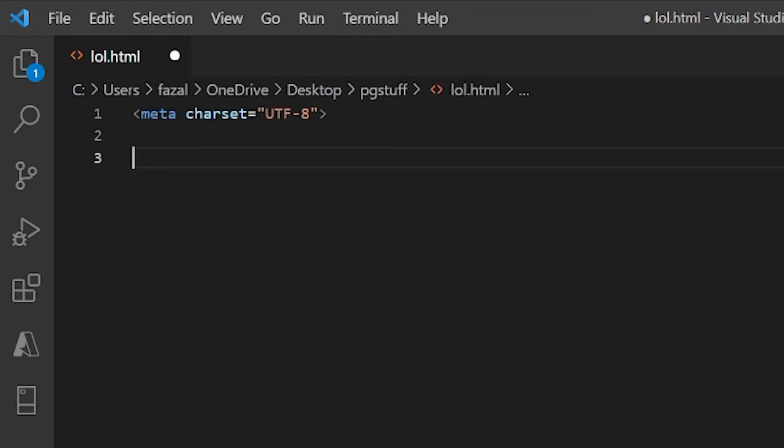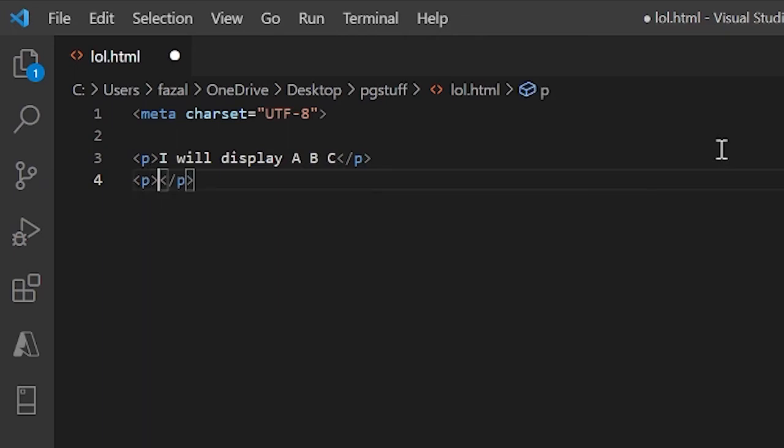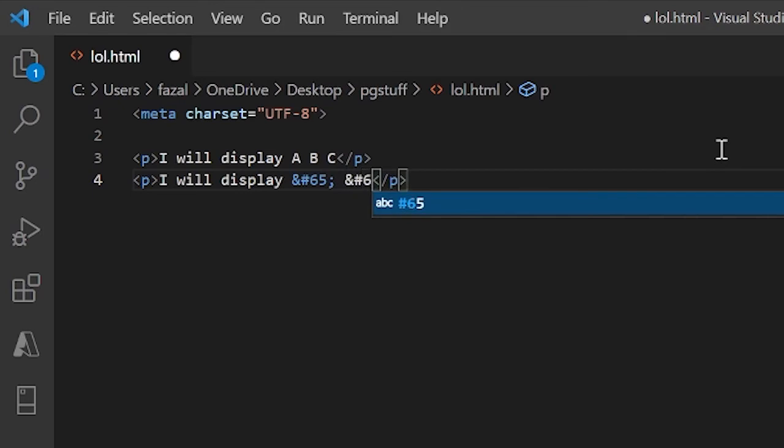So you can do a P tag. I will display A, B, C, and then below that you can do another P tag, I will display ampersand, so that's shift 7, hashtag 65 and semicolon, and then the same thing, ampersand hashtag 66 semicolon ampersand hashtag 67 semicolon.